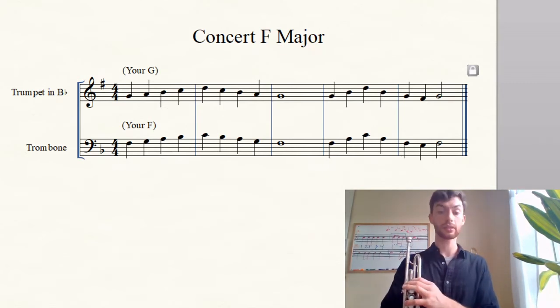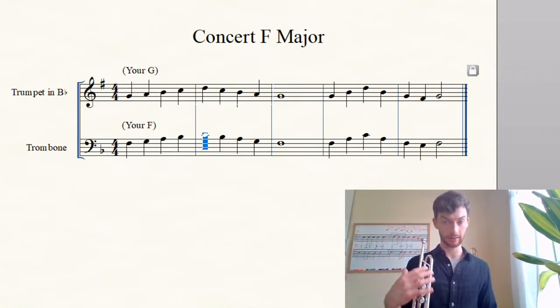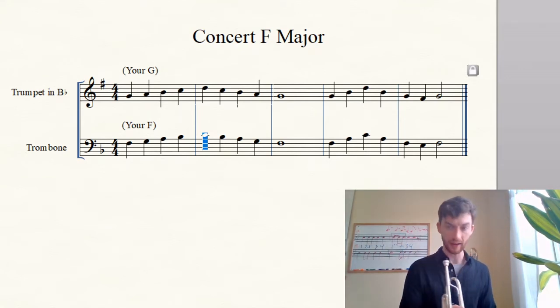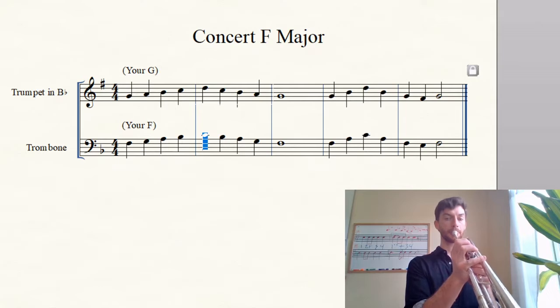The 5th note is going to be D for trumpets, and it's going to be C for trombone baritone. So that's going to be first finger. This note right here is going to be first finger for trumpets, first finger for baritones, third position for trombones, okay? Let's do 5 notes. 1, 2, 5 notes, ready, go.